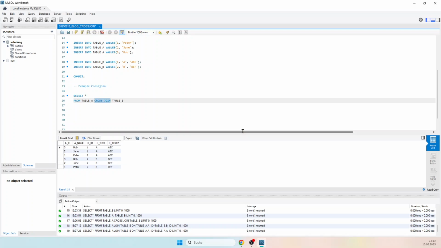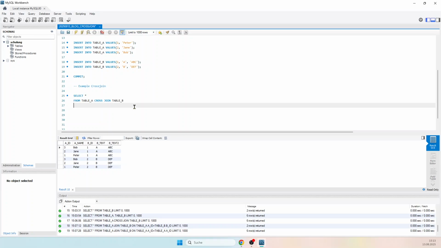So sometimes you have the need for a cross join because you want to double or multiply some rows or whatever. Then you should write just cross join here. And sometimes it happens by accident that you create a cross join and you didn't really want it. Then, of course, you should correct it.